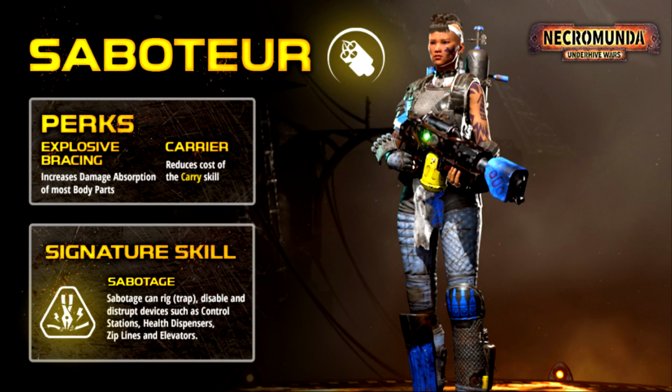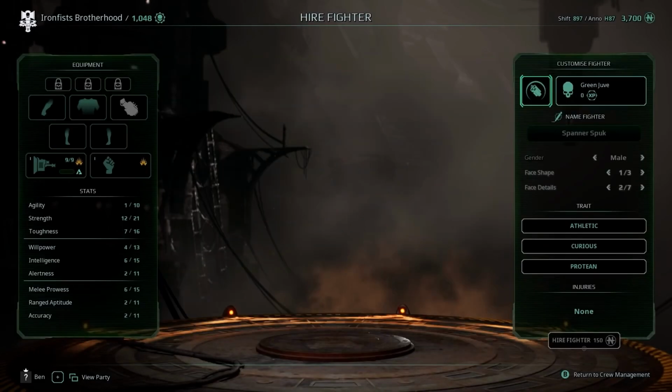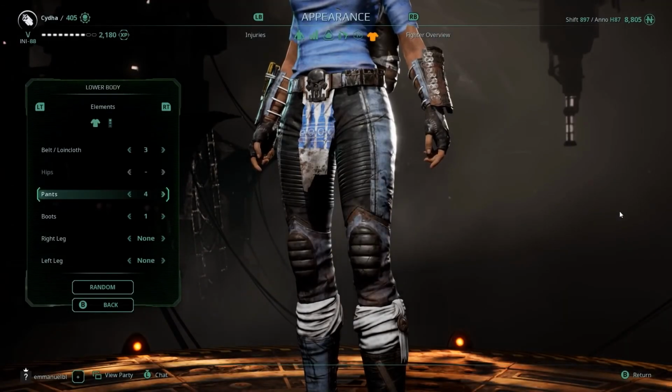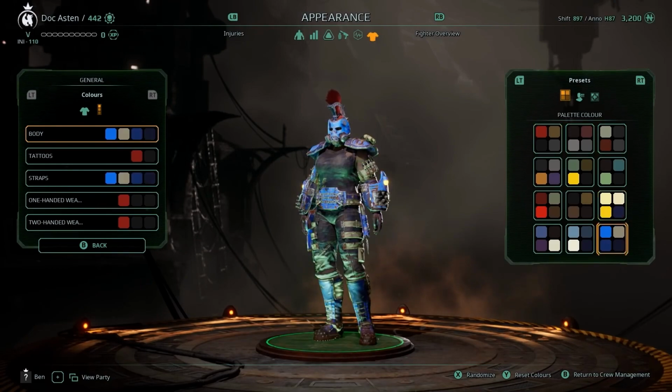We then have Saboteur, which will be an interesting class to play as it looks like it has various utilities and might allow us to take advantage of specific things depending on the map we're playing in, as we've seen in some of the other videos. And finally, we have Lay Mechanic, which has a myriad of abilities. Each class has a signature skill, unique perks, and provides bonus stats. Lay Mechanic, for example, provides bonus stats to intelligence, strength, and melee prowess.